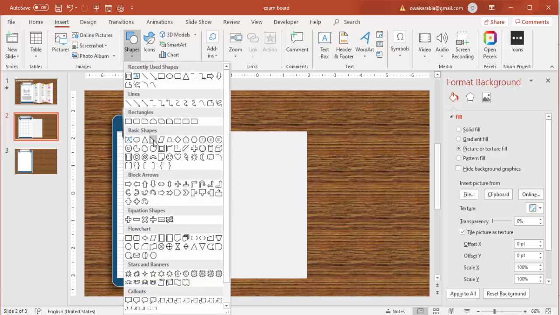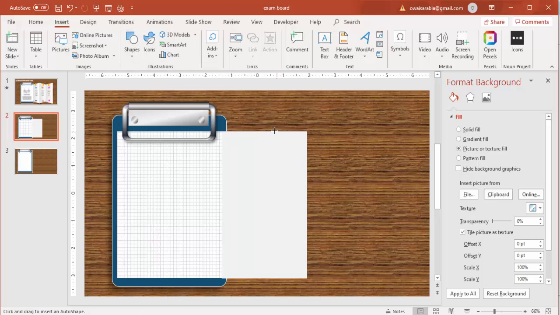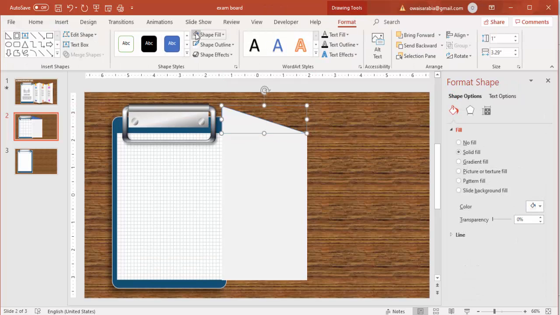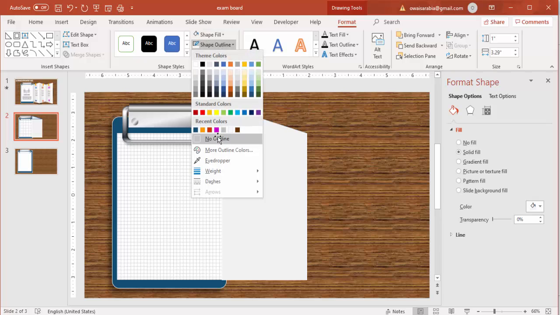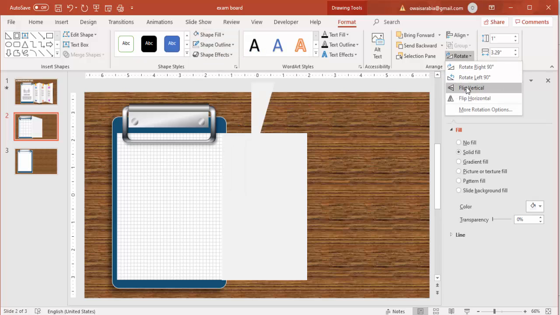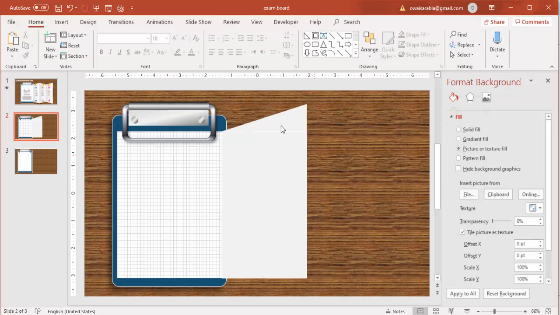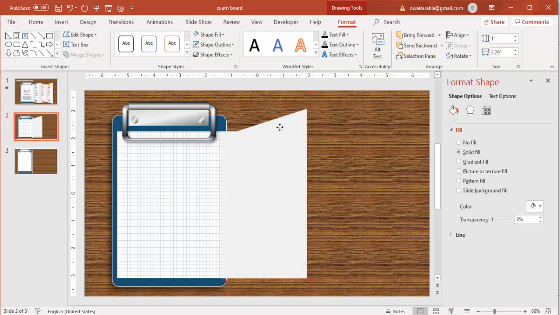go to shapes and select the right triangle, draw the right triangle, something like this. Give also the same color, shape outline, no outline, and then rotate to flip horizontal. Align it properly.